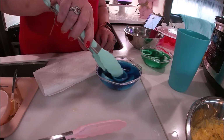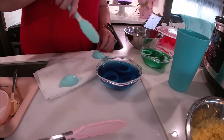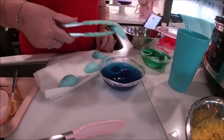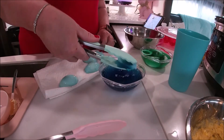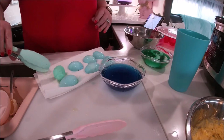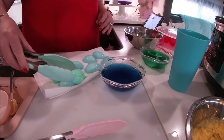And these are not the prettiest eggs. I had a real hard time with these eggs. Like, that one's nice. Some of these are really raunchy looking. I have never had that problem with the Instant Pot before. I'm not quite sure what's going on, whether it's this particular brand of eggs, which I didn't even look at, or it's me. I mean, I've made these boiled eggs in the Instant Pot many times.